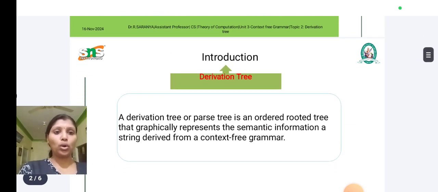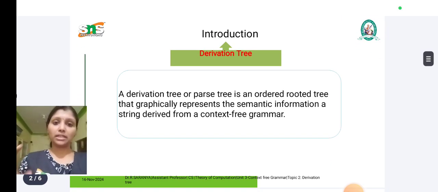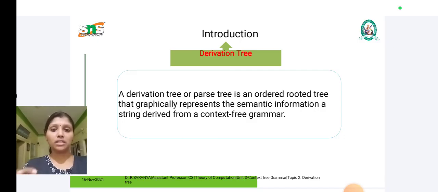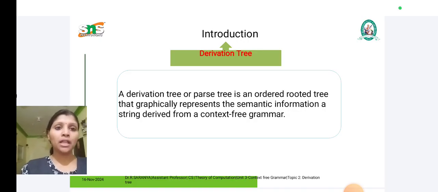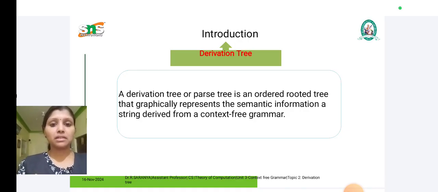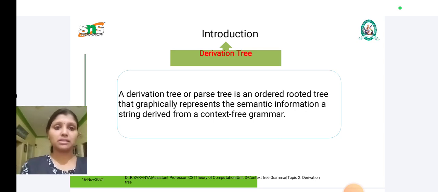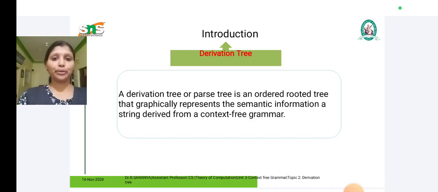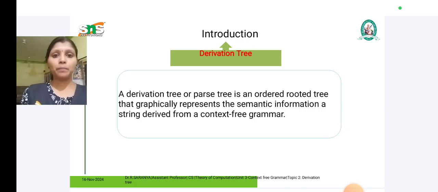You all know the context-free grammar. In the previous lecture series, we saw what is meant by context-free grammar, what for we are using context-free grammar, right? Simply, the context-free grammar is one of the formal grammars used to generate the possible patterns of strings. So for the possible patterns, we are going to implement some kind of techniques. That is one kind of technique called derivation tree under CFG.